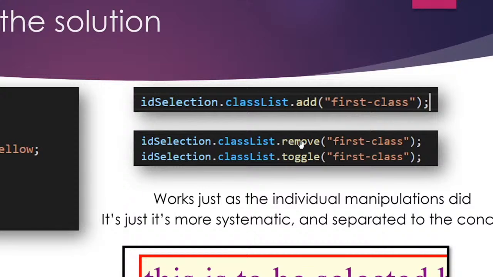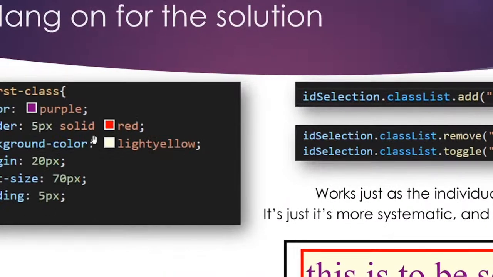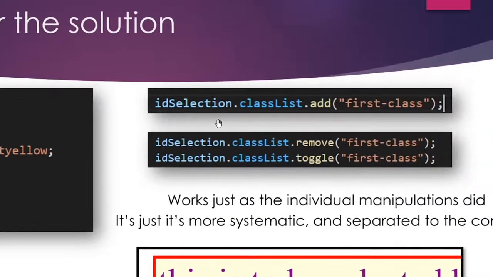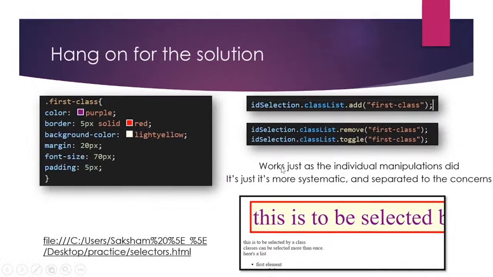And the remove method removes this particular class from the selected ID. Well, this doesn't make sense right now, but after you go into the interactions you might want to use these three terms again and again. And toggle is also a really useful method, because if this first class is present inside that div, it toggles the presence of it. Well, let me just introduce you to it.